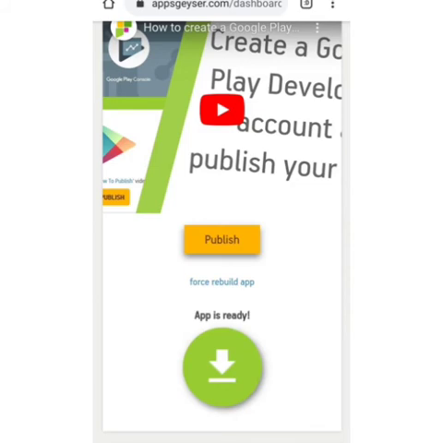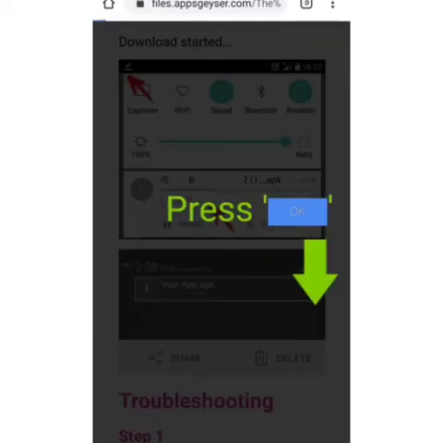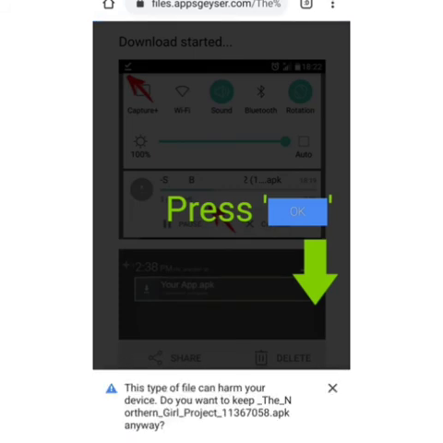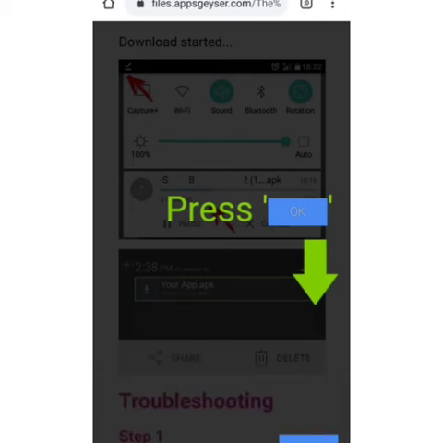Great, it's 100%. Then you can see this down arrow again with a bar underneath. That is a download icon. I click on it. You can see this app can cause harm, and so on. I click OK. It's telling me it can cause harm because this app is coming straight from a website, meaning it's not verified yet.